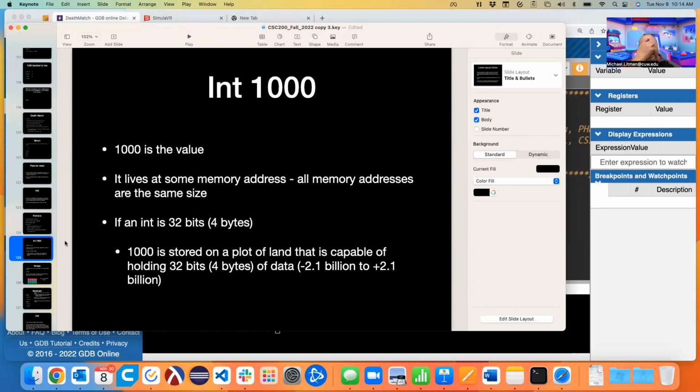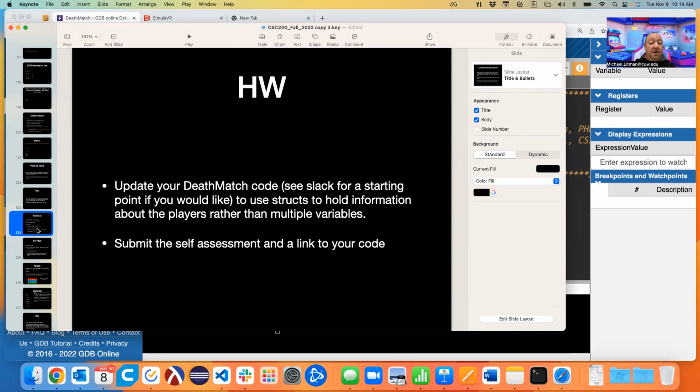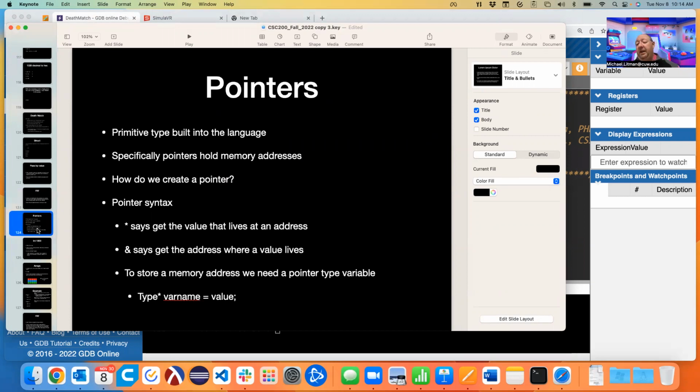All right, so last class we started talking about pointers. We talked about pointers being a primitive type variable that knows how to hold memory addresses. And I've mentioned that pointers are intimidating to really all computer programmers. I would probably say 70% of even professional software developers get intimidated by memory.